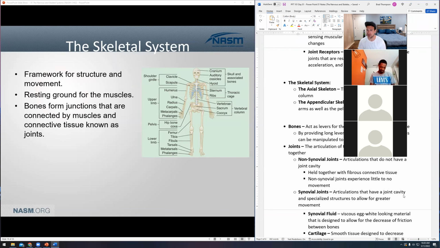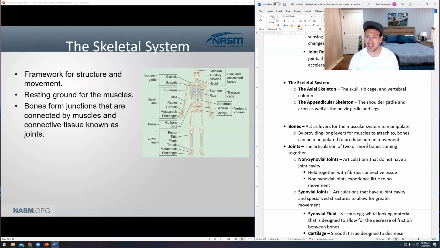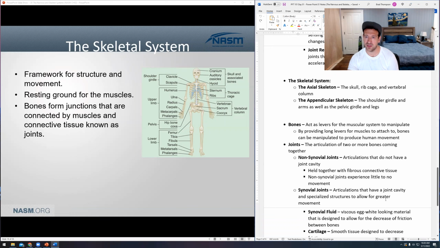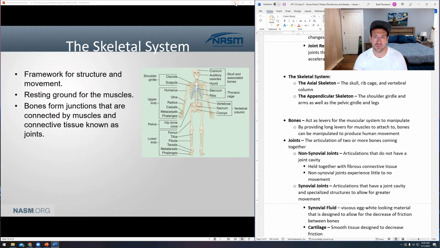All right. Cool. Well, let's look at the skeletal system. Skeletal system, a little bit easier to understand. Not quite as much anatomy that we're going to see here, but your skeletal system is going to be made up of a whole bunch of bones. Each bone, like I said, technically considered its own organ. And then all those little individual organs come together to make up this big system.